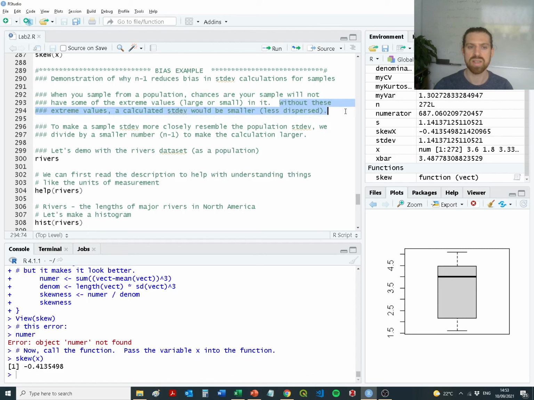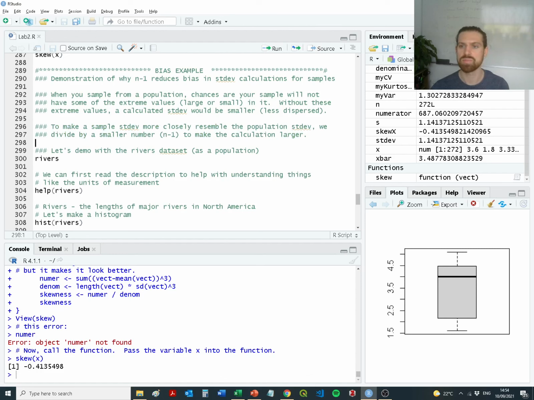So without these extreme values, a calculated standard deviation would be smaller, and therefore it would indicate that there's less dispersion in the data, which isn't true. It's just that you haven't been able to sample all of the extremes. So to make a sample standard deviation more closely resemble the population standard deviation, we divide by a smaller number, so the number of degrees of freedom here, to make the calculation larger, essentially.